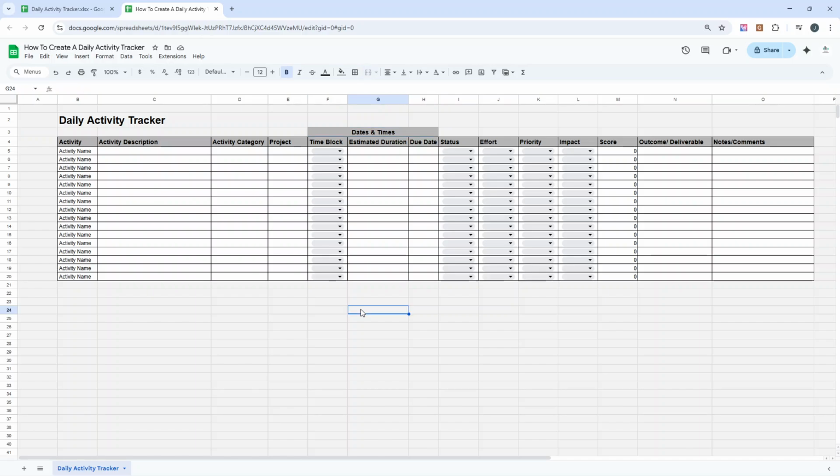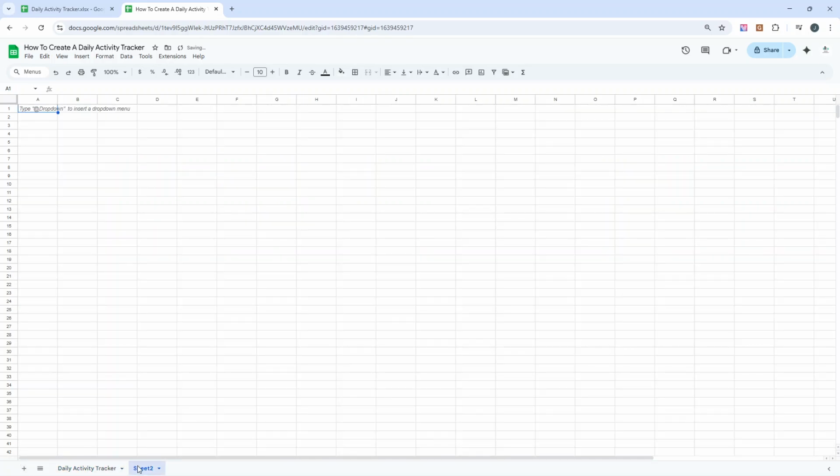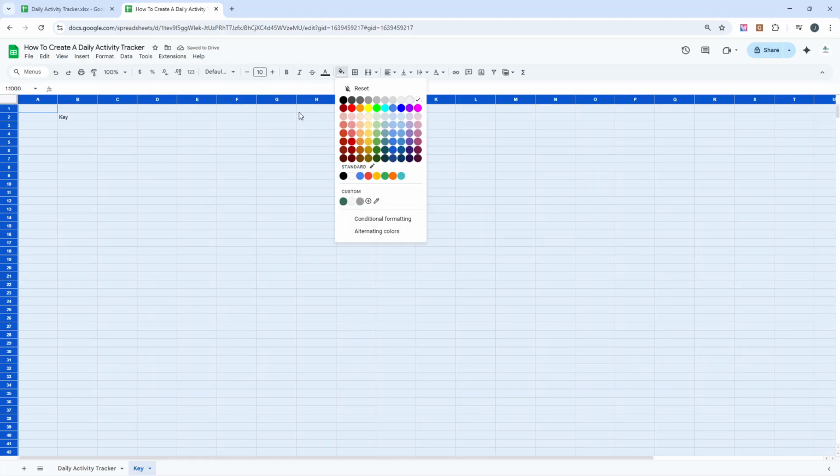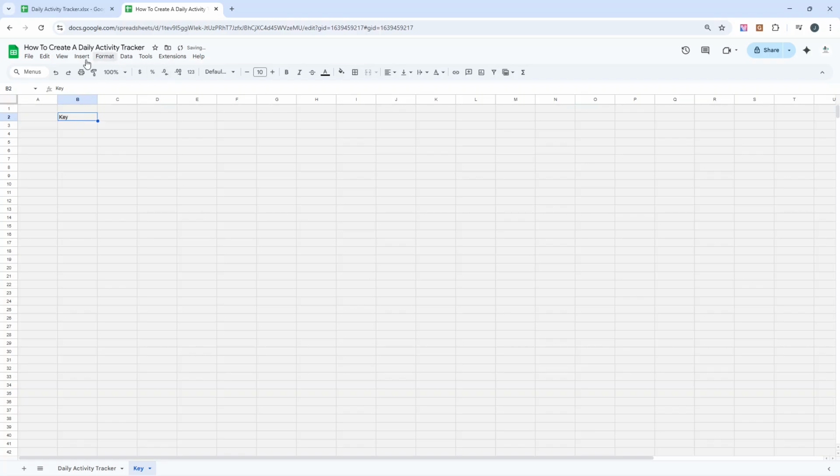The other thing I want to walk you through, because this is pretty much it, okay? Other than optimizing the formatting, you can do that in your own time to get it looking exactly how you like. I don't want to spend too much time on formatting. The other thing I'd recommend is you add another sheet and you call this key. Now, what this essentially does is it gives you the ability to map out all of your drop downs. As an example, let's set up the key for the numbers, just to show you what they mean and what they refer to.